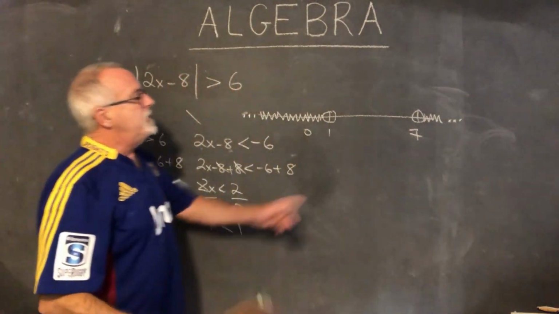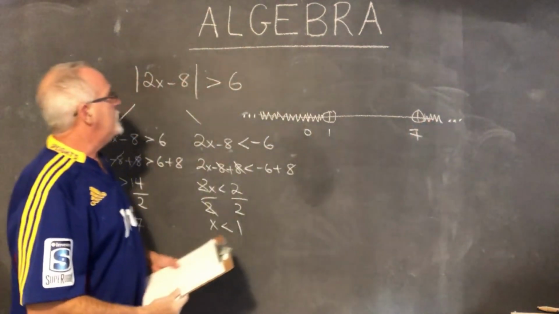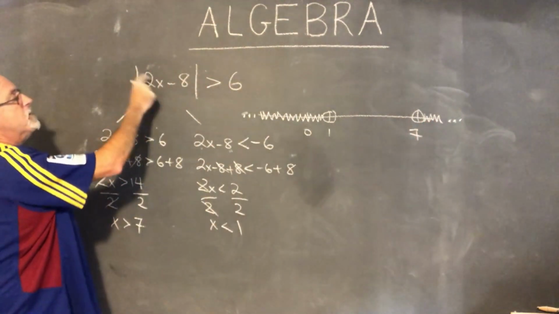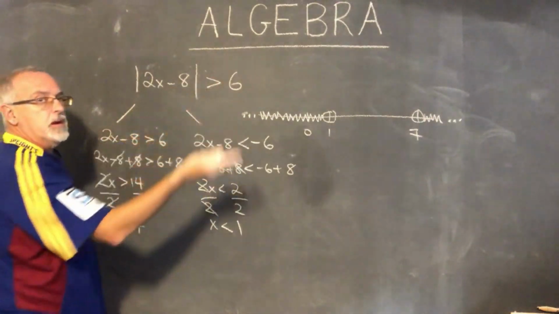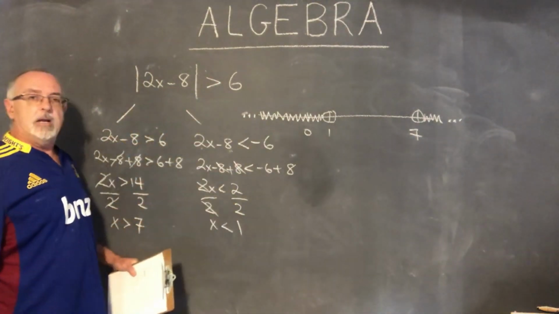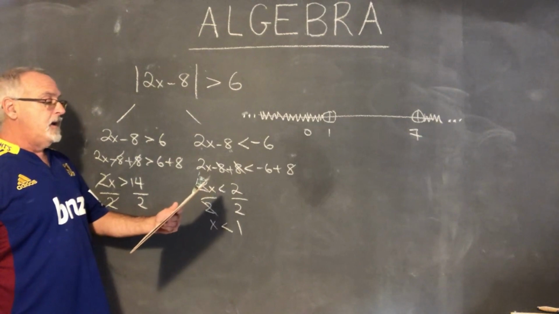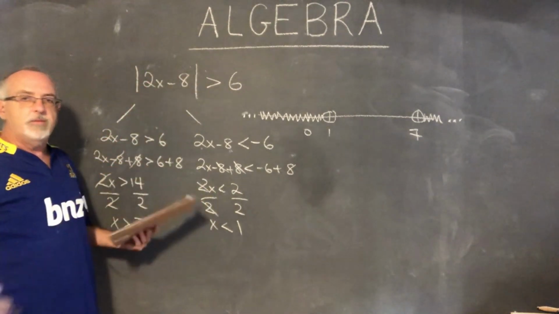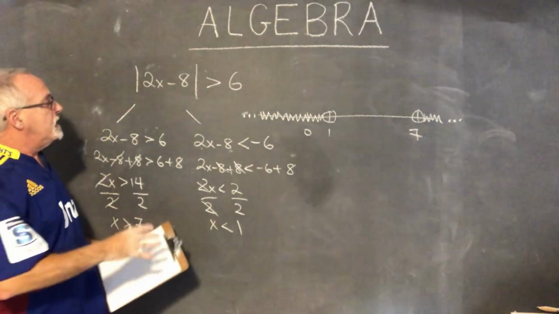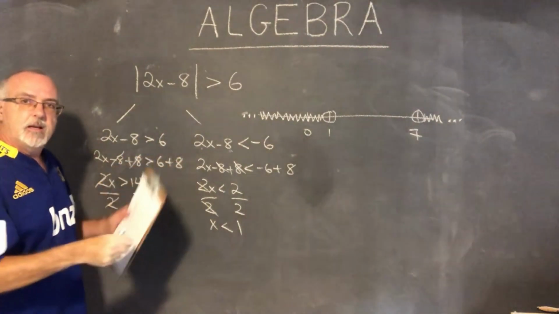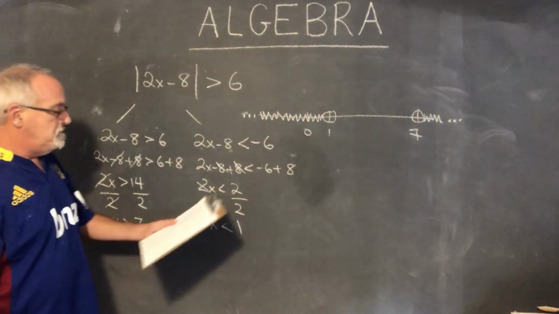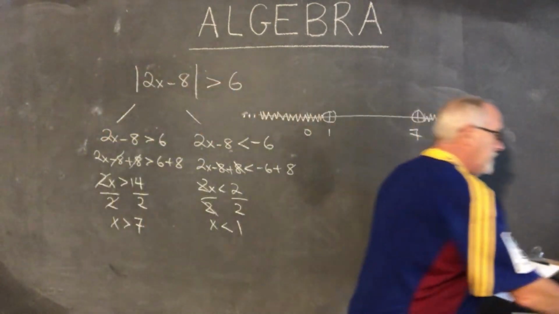That's good. How about trying 8? Should give us something that verifies. 2 times 8 is 16. 16 minus 8 is 8. The absolute value of 8 is 8, and 8 is greater than 6. It makes sense. I trust it. I like it. It's fun. So with the greater than, less than symbols, now that we have this extra stuff that's not slowing us down, we learn how to handle all these different things one by one, and eventually we can handle all of them at once. We're getting really good at this.